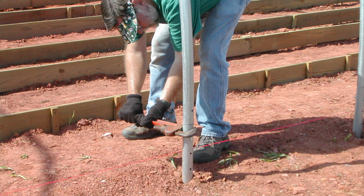Your ground posts, some of them will come with, this is a farm tech structure, will come with the holes already in it, so they match the holes in the hoop. If they're out of line, just take you a wrench and line them up. If you're in concrete, you can't turn them, can you? So you just drill you another hole and get on with it.